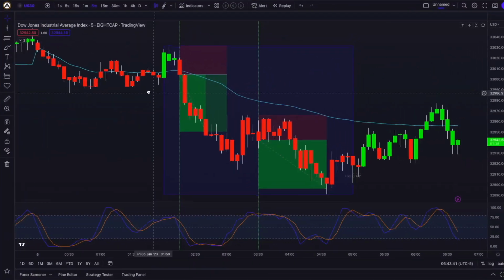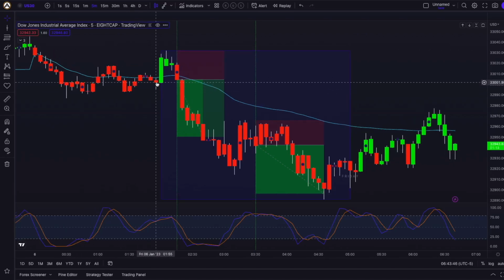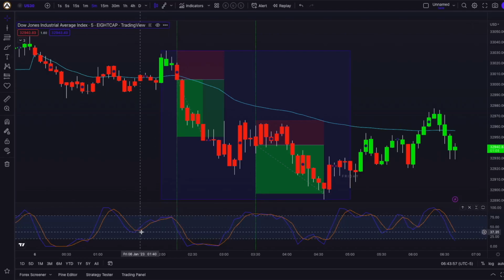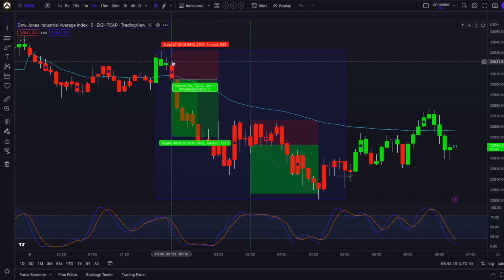If we move on to the Dow Jones Industrial Average Index, the US 30 5-minute chart, we also see that at 2 a.m. New York local time, we got this pump to the upside right here, which we didn't get triggered into an entry right here on US 30, which is great because our stochastic RSI crossover happened 1, 2, 3, 4, 5 candles ago basically, and that's too long for my liking. We're already very close to the 80 level here on the stochastic RSI. So what do we get? 5, 10, 15 minutes after 2 a.m. So at 2:15, a new 15-minute candle opening.